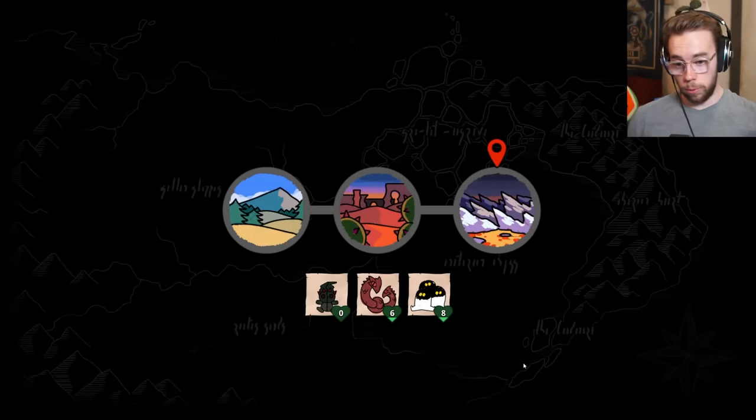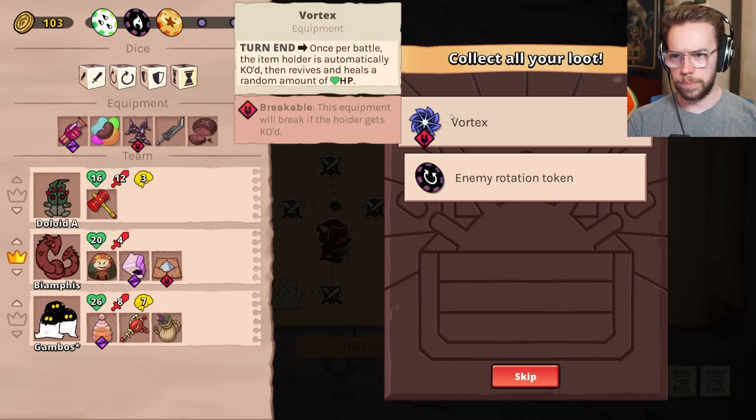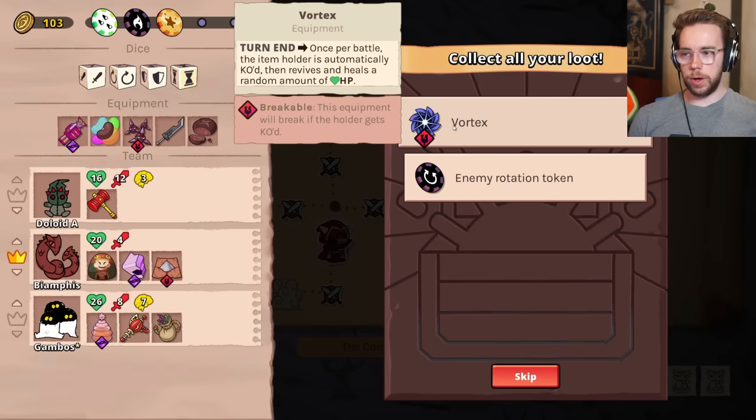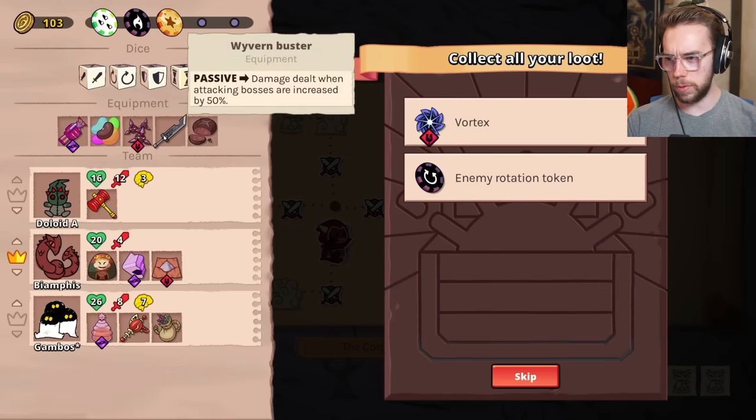Okay, the last world. Everybody's healed and revived. We found an ancient chest, which gave us a breakable equipment vortex. At the end of a turn, once per battle, the item holder is automatically KO'd, then revives and heals a random amount of HP. Interesting. I'm sure there's equipment, and I think we found some, where it's like, if KO'd, do this. Interesting. Or if like somebody's already really close to death and you throw it on for a battle.